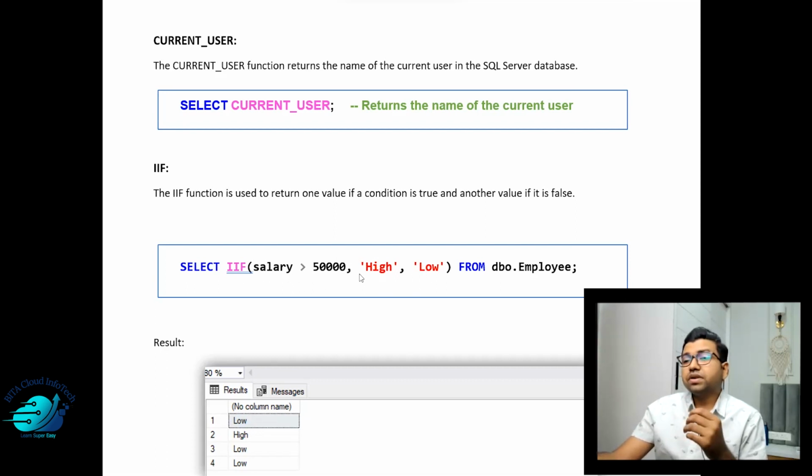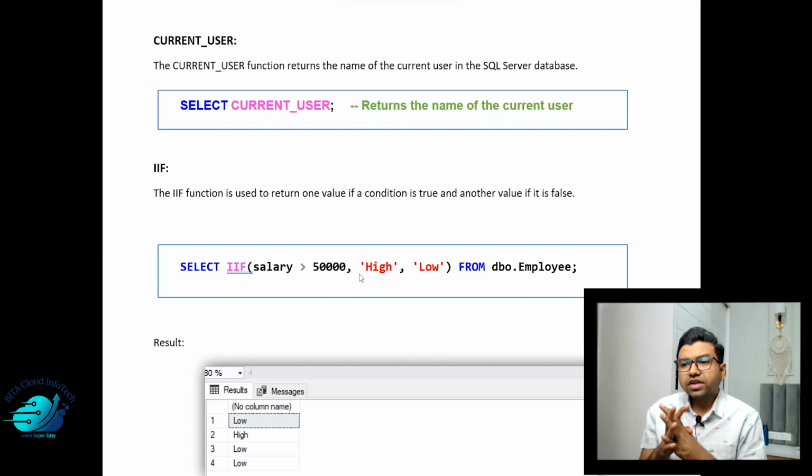For this example, we are comparing: if the salary is greater than 50,000, then it's the higher side, and otherwise, if it is false, then it's the lower side. So we are expecting one value in a new column. There we can use IIF. It is very useful in many places where we were struggling for the last 10 years, from 2000 to 2012, I guess.